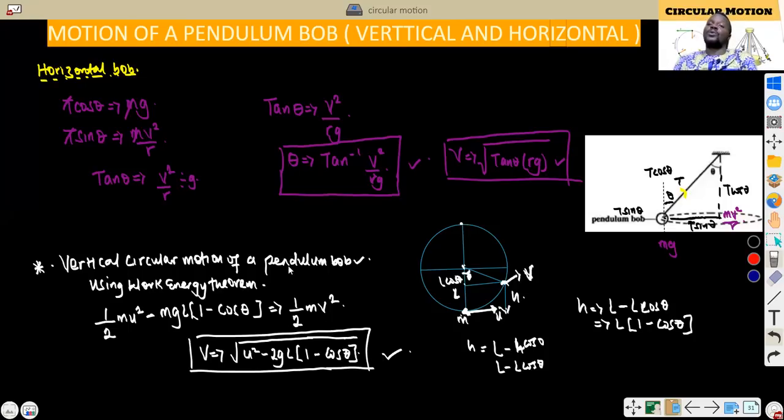All this formula I will be quoting in the numerical aspect of what I told you. The numerical here are just illustrations. There are numerical chapters for which we only solve questions, but we come back to what we have learned in concept. So that is why the concept video is very important.